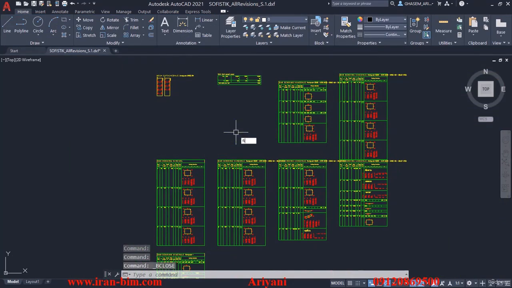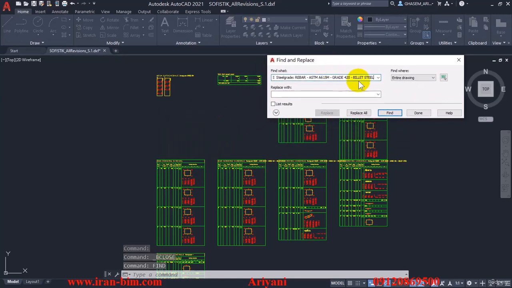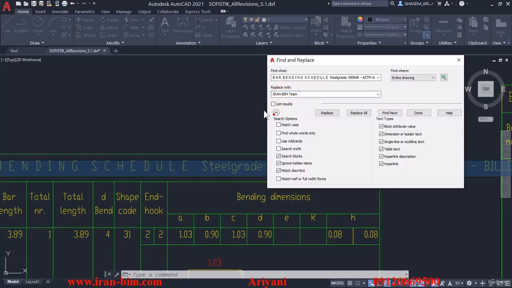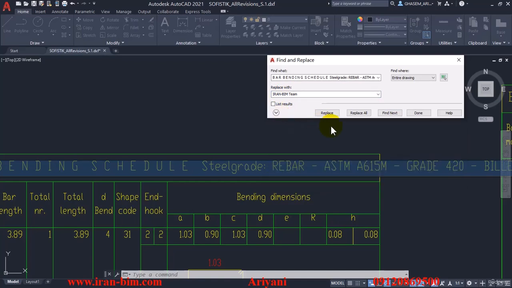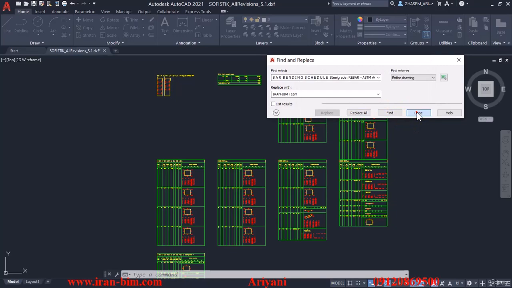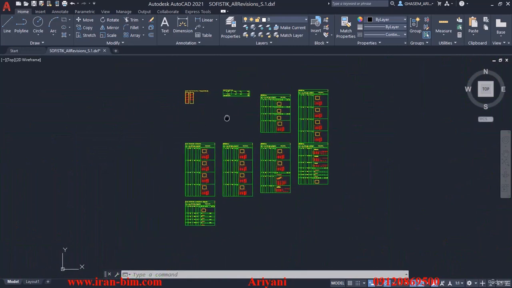After that, I'll save it, and now you'll see that the changes have been saved only to this block and none of the others. So I'll use find and paste the text that I've copied. And here, if I hit the find next, I can find all of the instances where this text is found. After that, I can go to the replace with section and type in whatever you want. For example, Iran-beam team, and then I'll open up this menu where we have the different replacing options, and then I'll hit replace all. So this says we also have some blocks here, so I'll hit replace with all and then OK here. And now all of the blocks have Iran-beam on top of them, except for this single one.